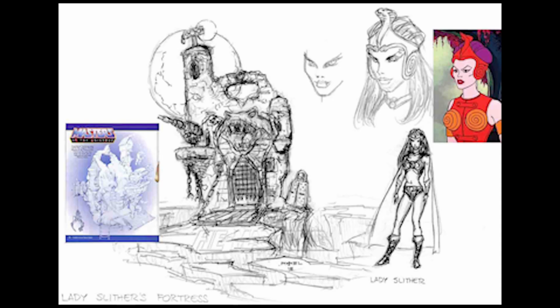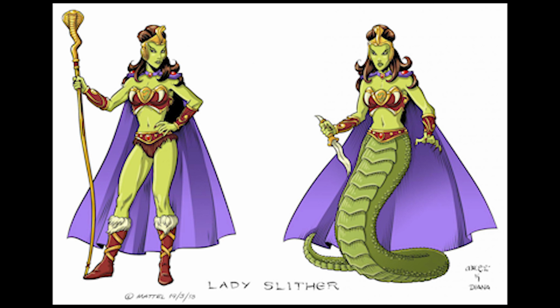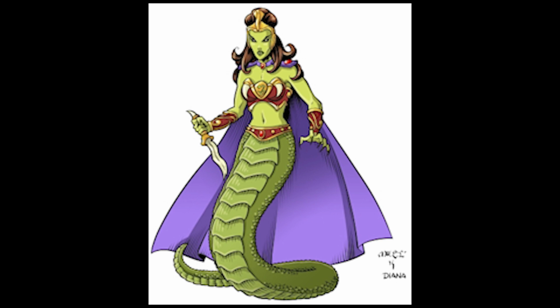Now, here are some of the designs by Axel Jimenez. You can see some of the sketches and then some of the final designs here. And this is just such a great, striking character, very evocative of Greek mythology and the Gorgons. And she was so close to happening as a figure, just like with Hunger the Harpy. And sadly, that release didn't come to pass.